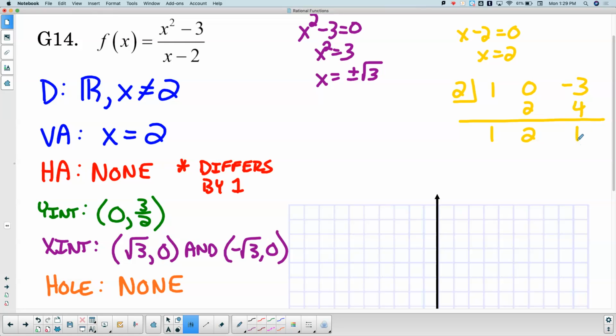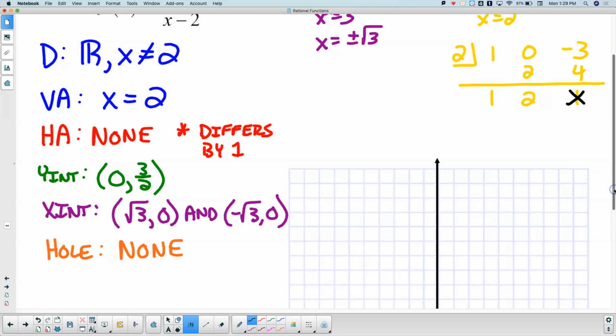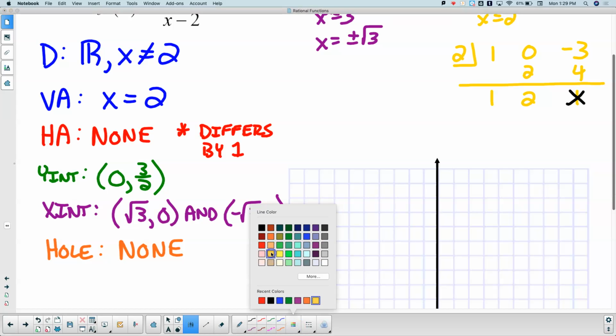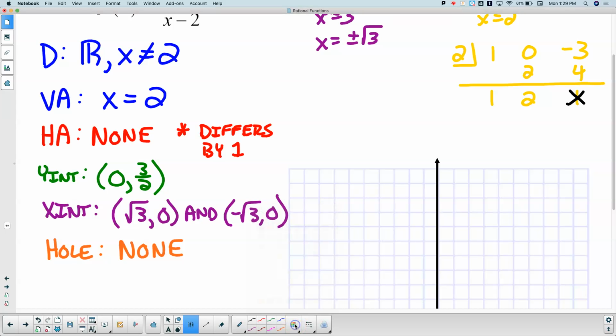And then 1. Awesome. Kyle, can I ask you a personal type question? Sure. Now what do I do? Just cancel out the 1, right? Okay, so then what is my slant asymptote? X plus 2. I need a letter and a word first. Y equals X plus 2. Love it. Okay? CJ, are we ready to graph?